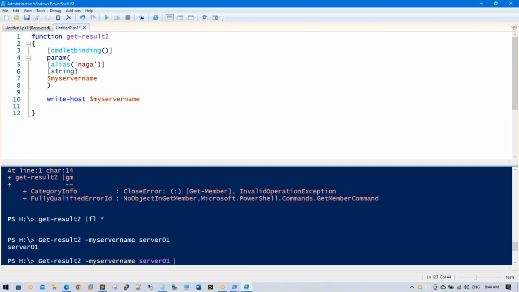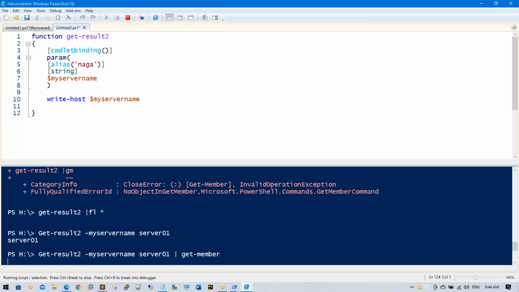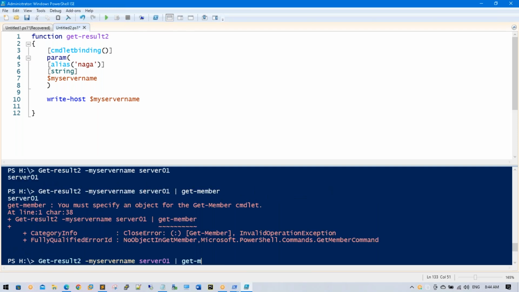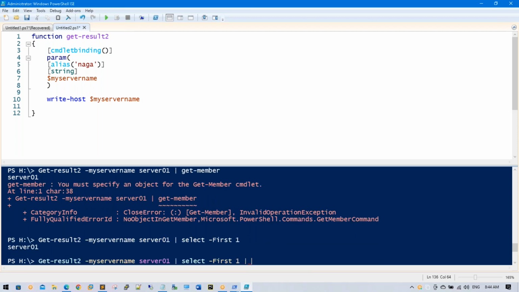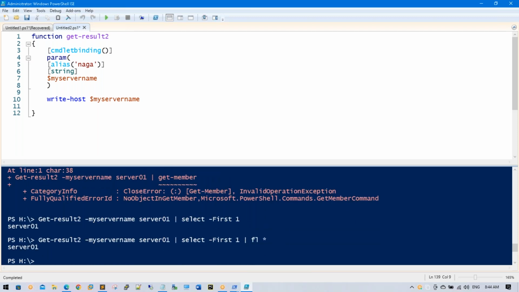Okay, fine. It is printing perfectly. No, we are not getting anything. Naga, that Get-Result is the output, right? So we don't have any input, so that is the reason we are not getting Get-Member. Actually, this is the creation of a cmdlet. For example, this is one parameter. See, absolutely it is working, but it is showing there is no result.